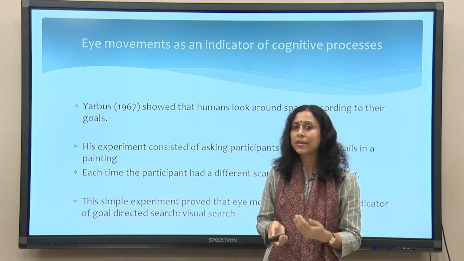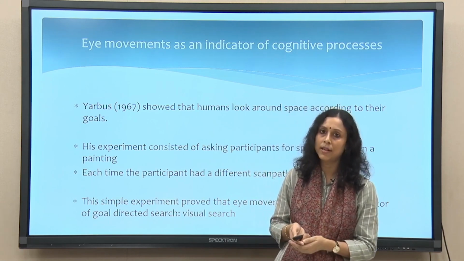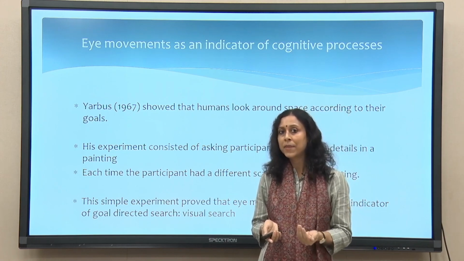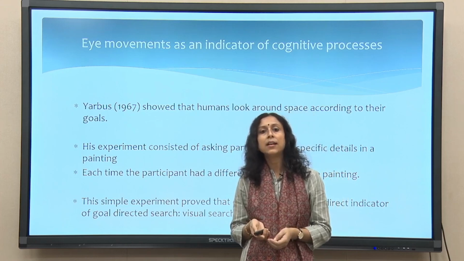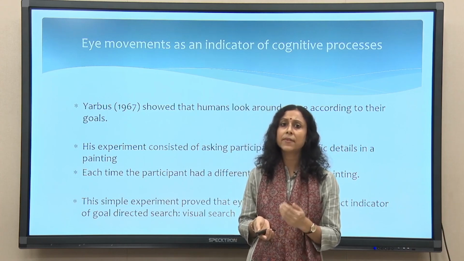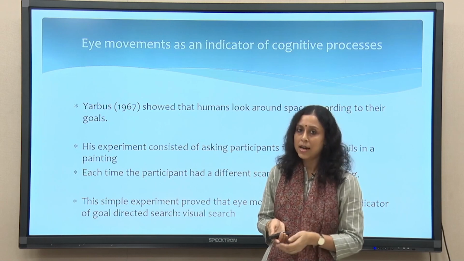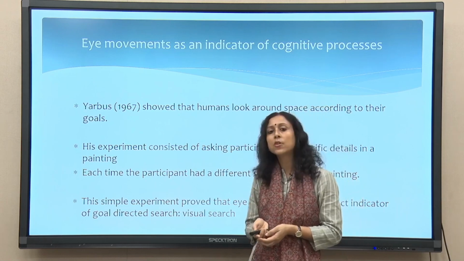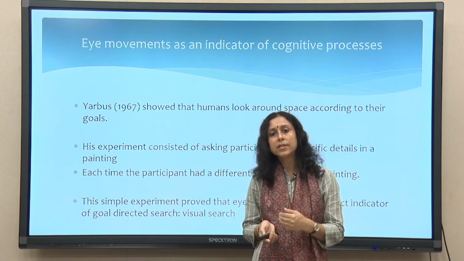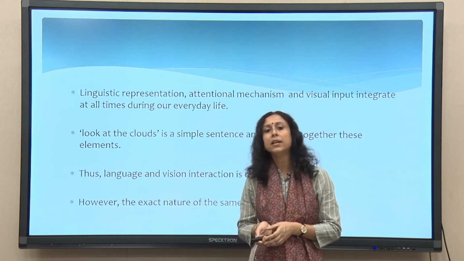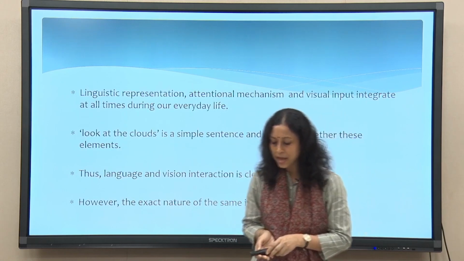This is not something they have thought about, this is not about their creativity, this is how we always behave. Imagine yourself remembering your childhood, chances are very high we will try to look at something that is not distracting our goal at that given point of time. So, goal directed behavior with respect to visual search goes back to this seminal study in 1967.